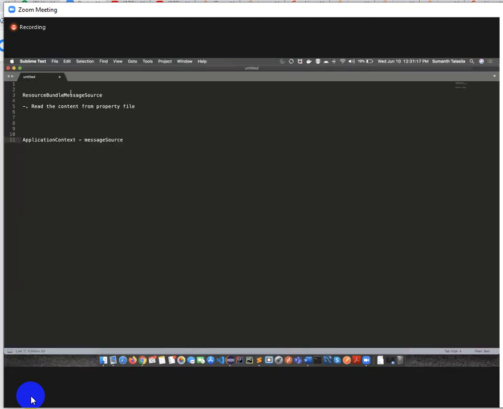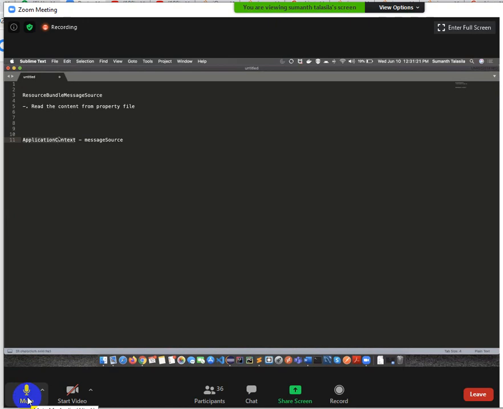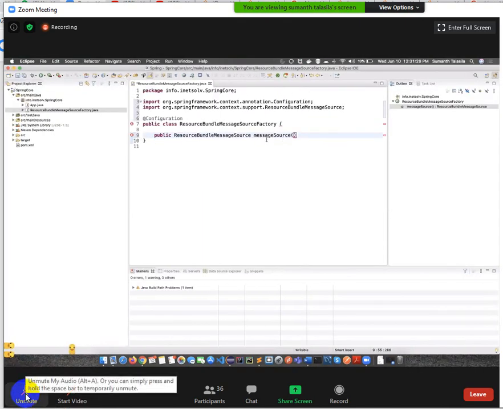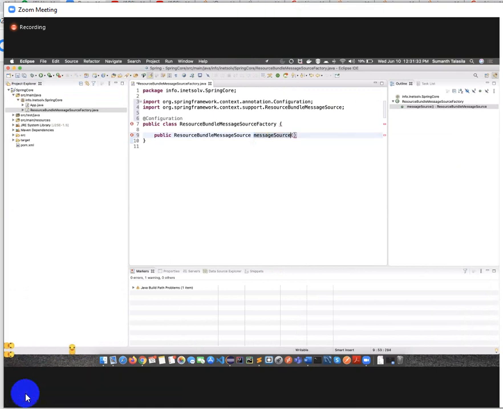The container will automatically call it. The container has already fixed that ID, and it will only recognize the bean with that ID. That is the reason we must use the bean ID messageSource. Don't worry, I'm going to explain that tomorrow also.